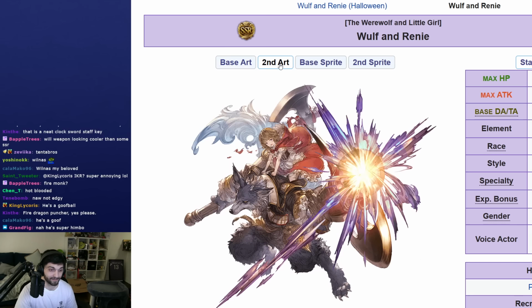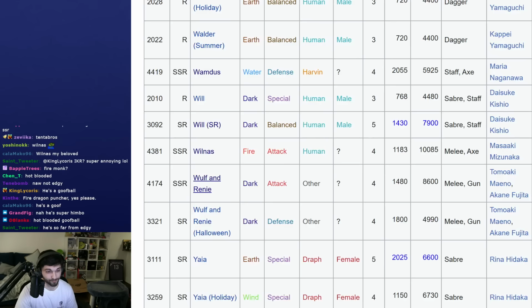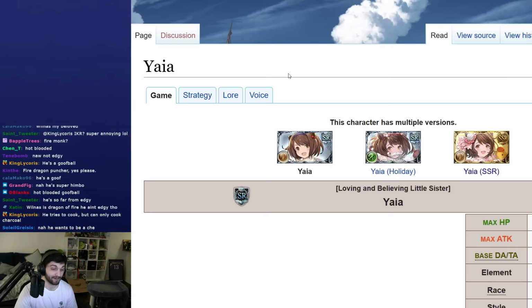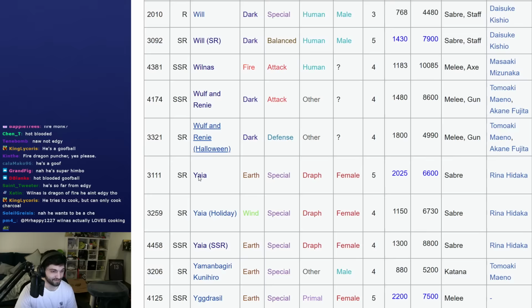The werewolf and the little girl. That would be funny. I like it. Hello, Little Red Riding Hood. Yai. Really? Well, I can already tell you what my answer is going to be to this. The answer is going to be no pretty much every time on that one.